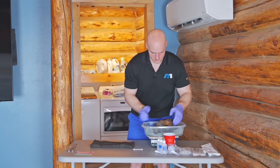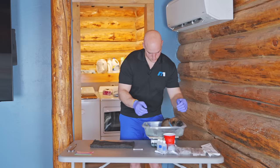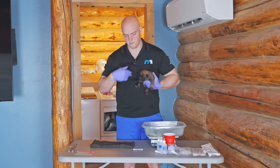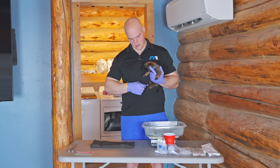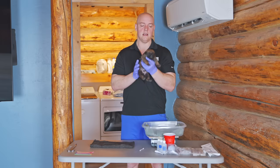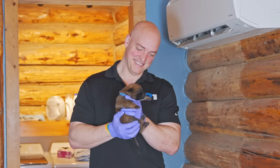Blue is 1,227 grams. Tickle toes, tickle toes. With the exception of Red, you can see she is so much better on her back now than she has been — she would not let me put her on her back at all the first couple of times. So they're finally getting used to this; it's not nearly as much of a stress. The puppies are adapting.